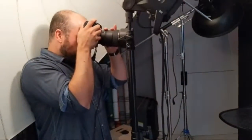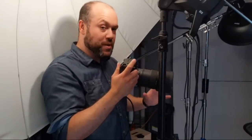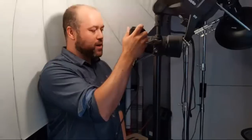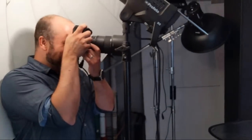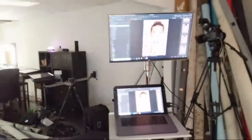I will say, one of the things I'm really loving about this new update on the A7 III is the eye autofocus. This is like child's play from a photographer's perspective, because I can literally just frame my shot, hold the button halfway down and take the shot, and her eye is always going to be in focus. Maybe it looks like I'm doing something really fancy, but I'm legitimately just composing the shot in camera, pushing the button halfway, her eyes light up with the autofocus confirmation, and I just take the shot. Perfect. Give me something different with the hands. Let's do one just kind of bringing it in. Yeah, just like that. Perfect. Love that.